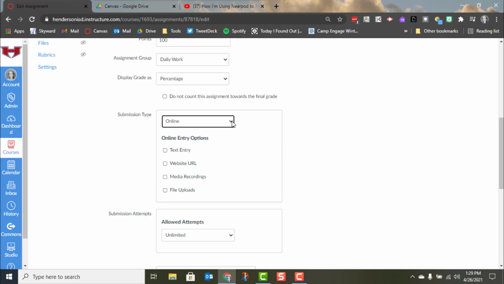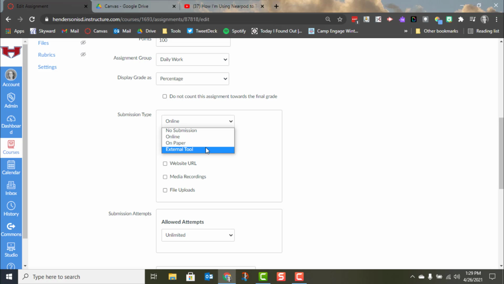Another option is you can also allow them to just have a paper assignment. So this is for when you have the paper assignment, but you still want to keep track of it in Canvas. That way their grade in Canvas is similar to their grade in Skyward. Know that Skyward is still their final grade, but this is a way that you can keep track of it if you want to and sync it to Skyward.